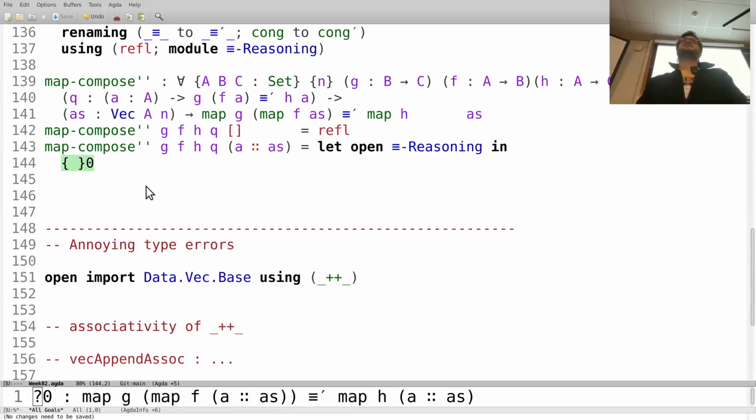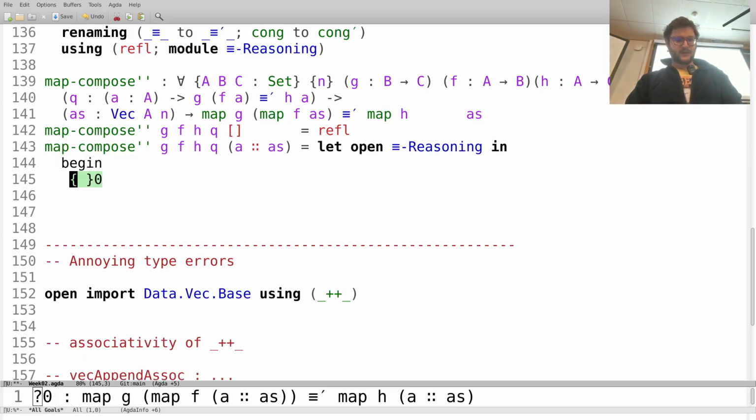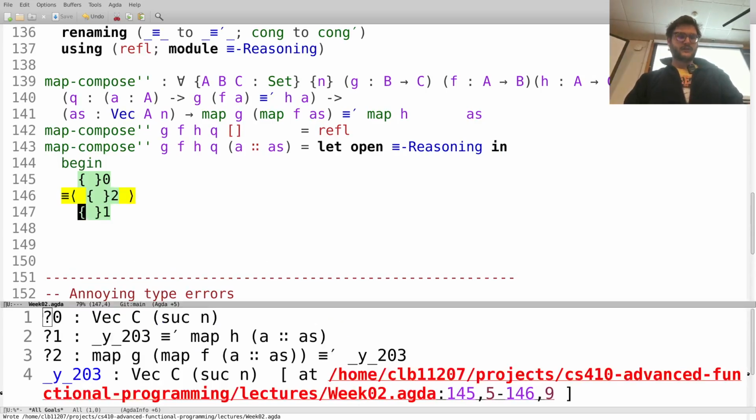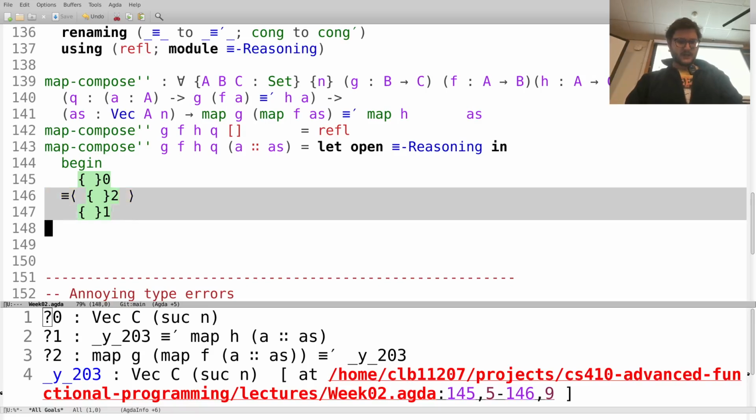And then you have access to a nice syntax to write a bunch of equalities that follow each other, so that you can flow from the left-hand side of your equation all the way to the right-hand side. But each step of the way, you're recording both the transformation you're performing on the goal and also the reason why they're valid. So you would typically say begin, which I always spell wrong, and then you have a step, and then you will get somewhere else. So this is the standard pattern these things have.